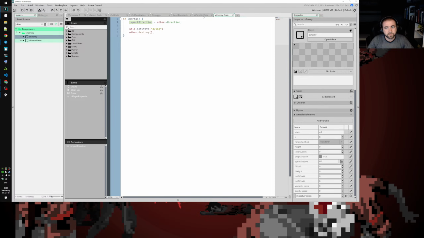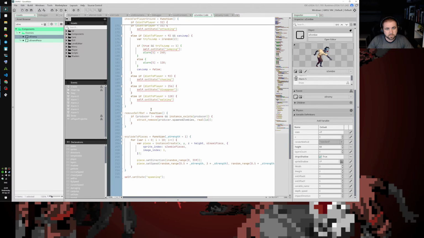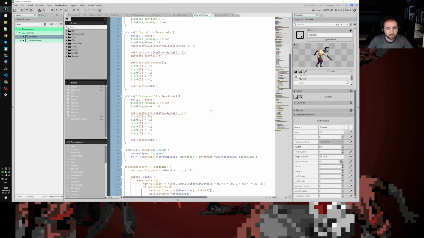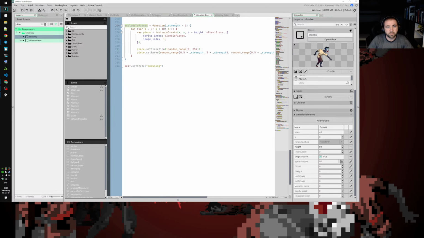And now in our zombie code, in our dying state, explode pieces, the strength. Now I can set this, actually I'm gonna set the impact direction as the first parameter. And the second will be strength, because strength is an optional parameter, so it should be the last, and impact direction will be the first.